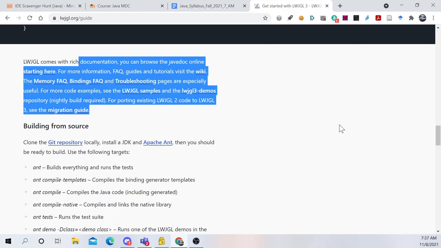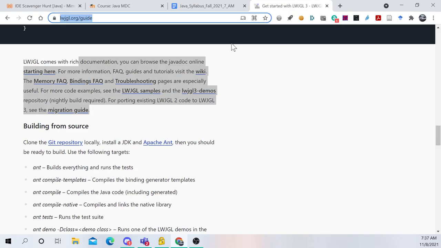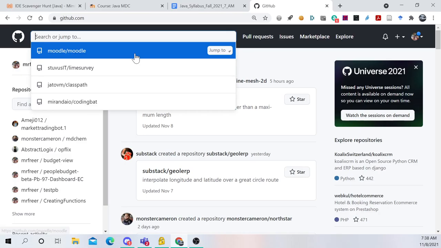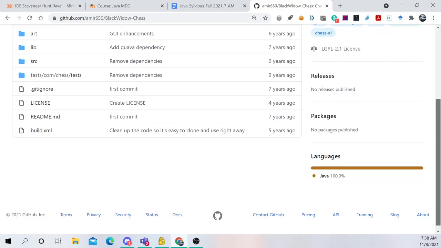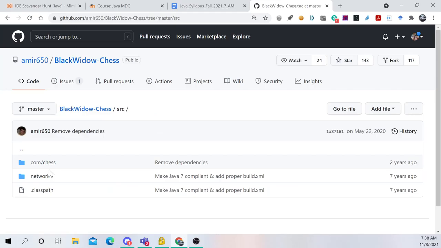Now, do some people turn in nothing? Yeah, sure. Some people just say they are tired, they don't want to do anything, and they get a 0, which is really bad because that hurts their grade. Occasionally, we have students who go to GitHub and they type out something like Java chess, and then they literally just copy and paste something from there. And the ridiculous thing is sometimes these projects have thousands of lines of code, and they're acting like they could just do this.